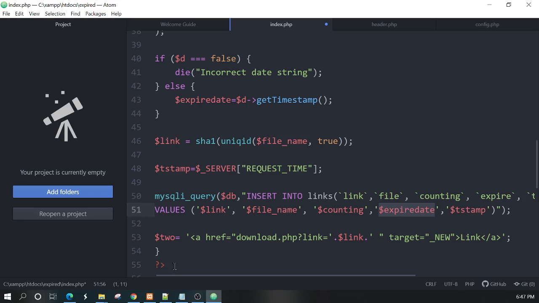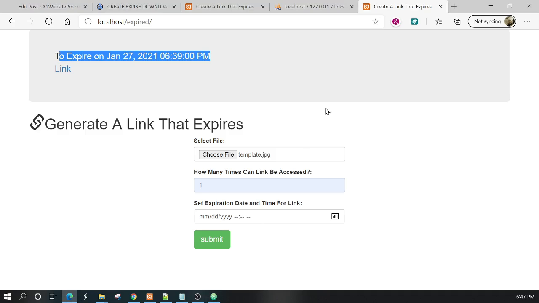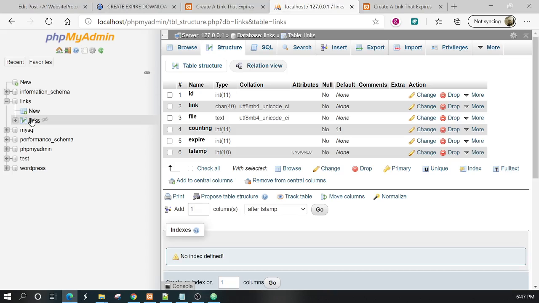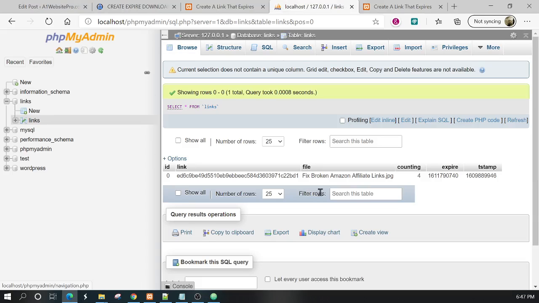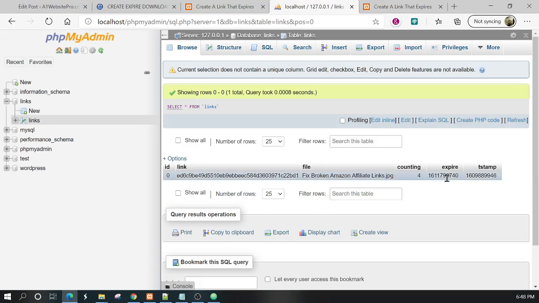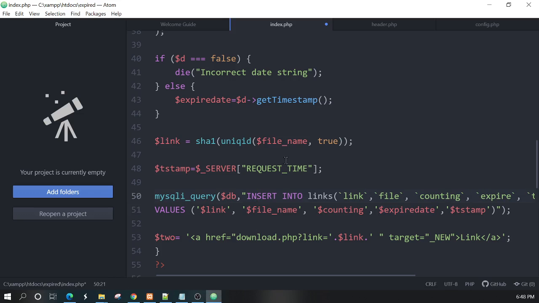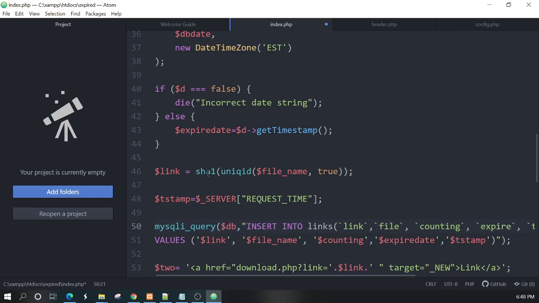You can see that if we bring up our localhost and go to links, the link we created, you notice that on expire here, it's just a timestamp, just like the T stamp right here. Now, one thing that we use to generate a link is this SHA1 and unique ID.